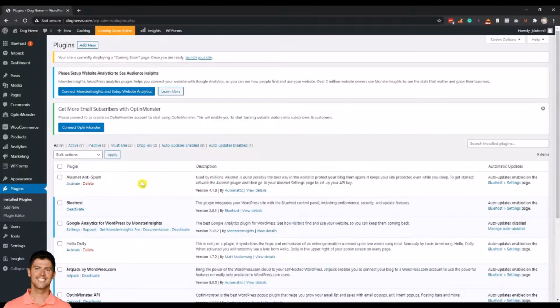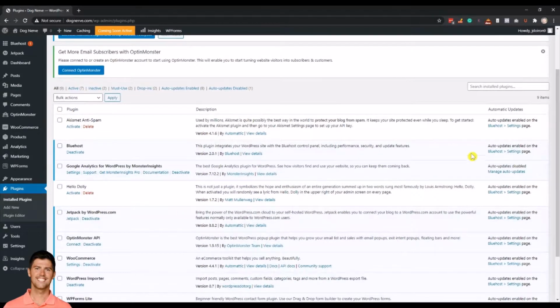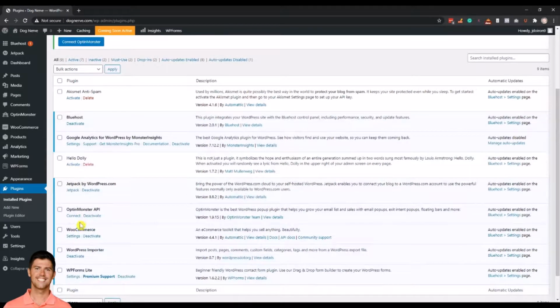Right here you can see the already installed plugins. That's just this list. I can search for installed plugins that I already have on my site. Here's where WooCommerce is. I can add settings or deactivate this if I don't want to use it and remove it. Or the same thing with Jetpack. That's what I'm going to do. Deactivate that and remove it, and then it won't live here anymore. And that's pretty much it for the plugin section.